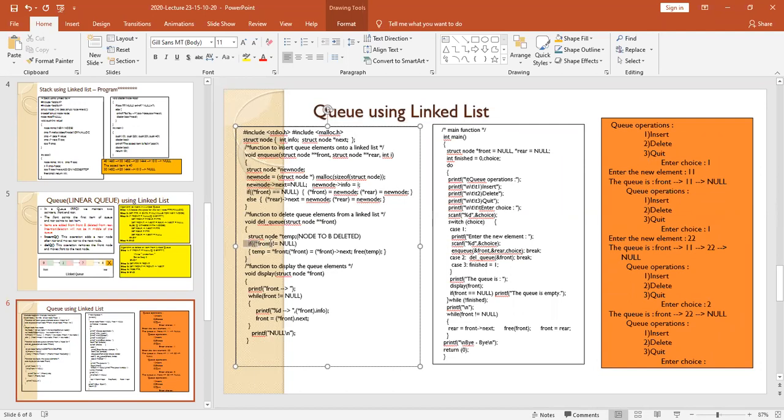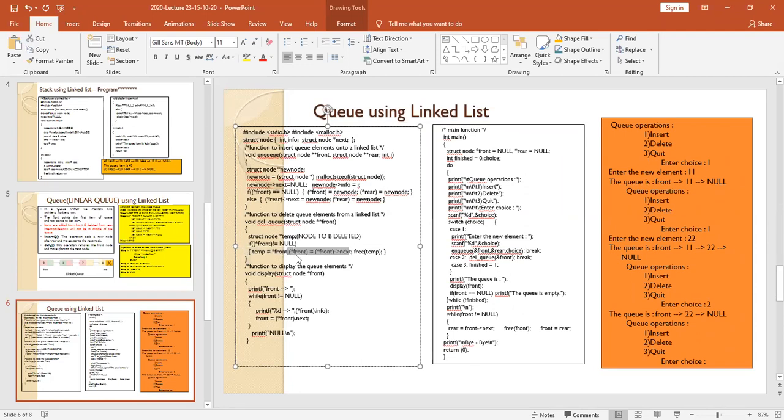If front not equal to null, so if front not equal to null means elements are already there. At that time, what will you do? Make temp is equal to front. Okay, so temp is nothing but the front element. So now you move the front pointer. After that, you move the front pointer from front to next.